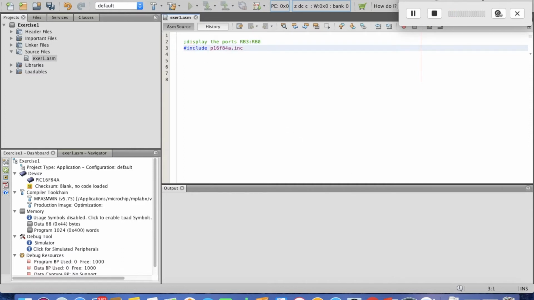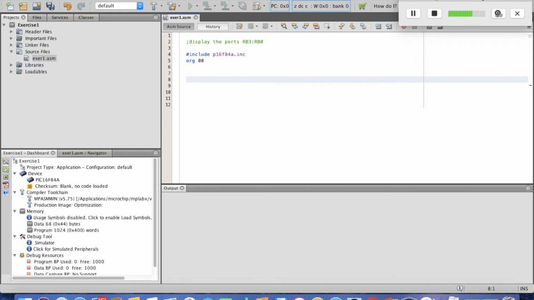Okay. The first thing we need to do is write the structure. First we do the ORG, which is where the program starts, and this is where it ends. Now we need to initialize our program.